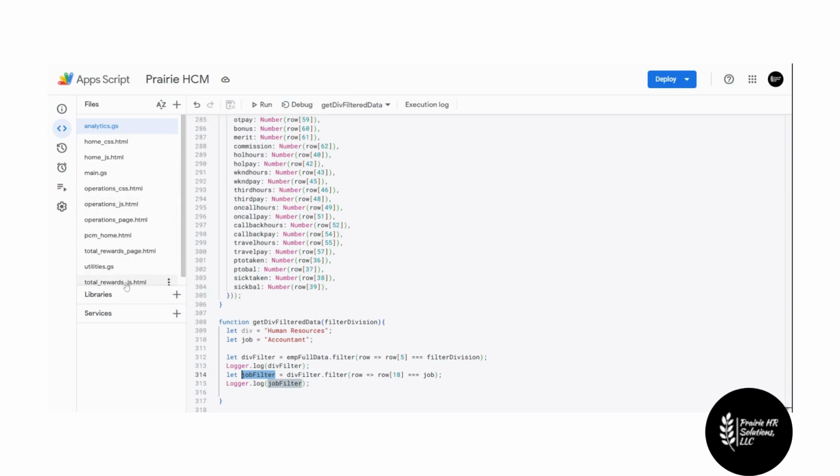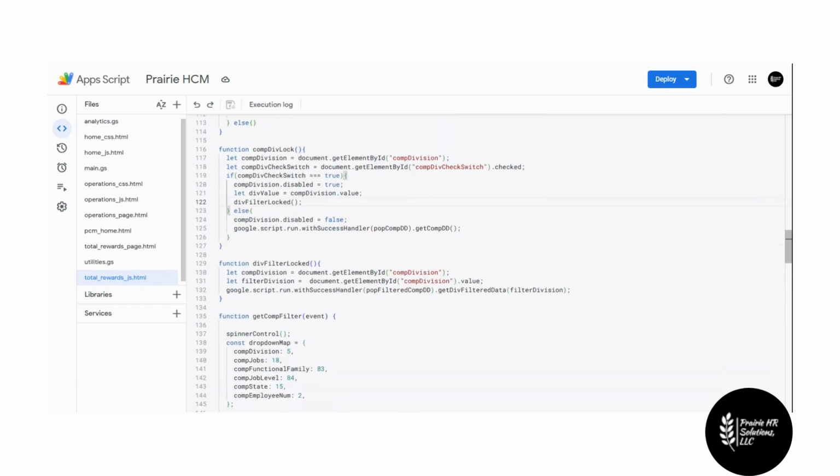Let's come over here to our JS, and you'll see this is our division lock. The way we're approaching this is very, very basic, very elementary. We're not cutting corners yet, and what I mean is we are doing it at a very base level, so there is going to be a lot of redundancy initially. Once we get it functional the way we want, we can go through, clean this up, consolidate it, and make it run a lot faster. We are going to have some performance slowdown because of all the things happening, but we'll clean that up. If you know JavaScript, I'm probably going to drive you crazy here, but I want to take it at a very basic level first so we can understand the why and what is happening before we clean up and work on performance.